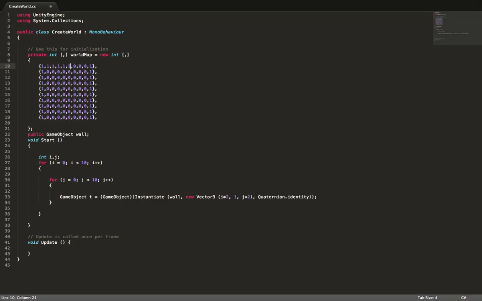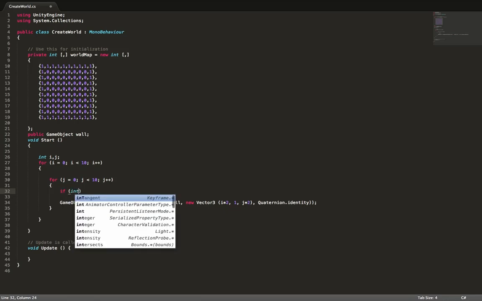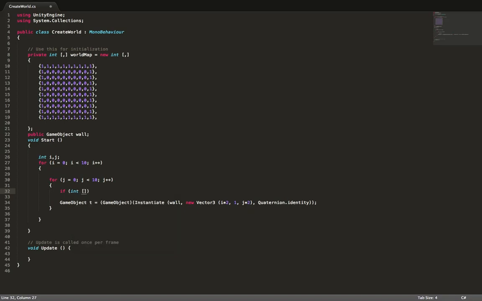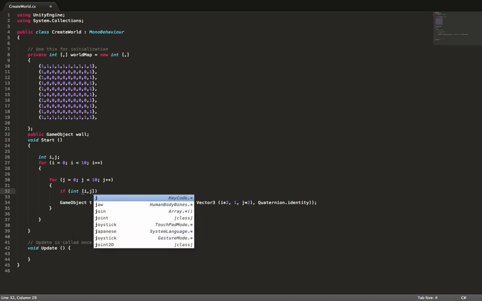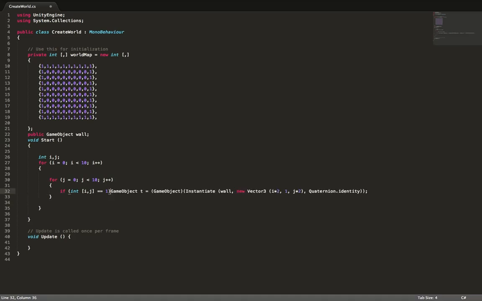Here, I'm going to change the first line to include only ones, and the last one will be the exact same. So our first row is just ones, and the last row is ones. If you look at this array, it looks basically like the outside walls of a maze. So what I need to do is change my script slightly. For this script, I want to instantiate an object only if at the corresponding position of the y and j for the loop we have a 1. So we instantiate a box only if the corresponding number in the array is 1.